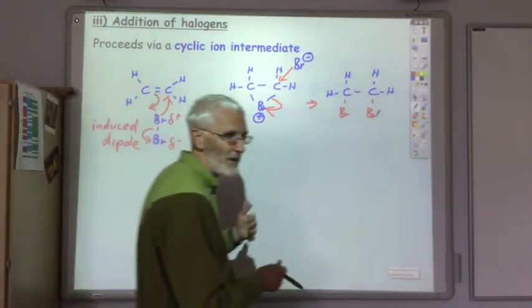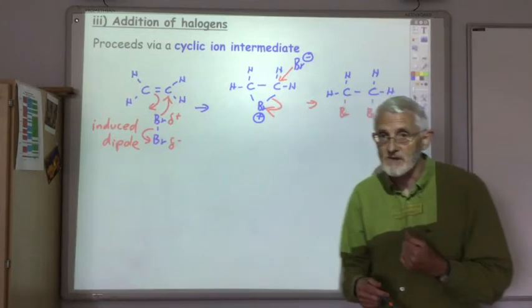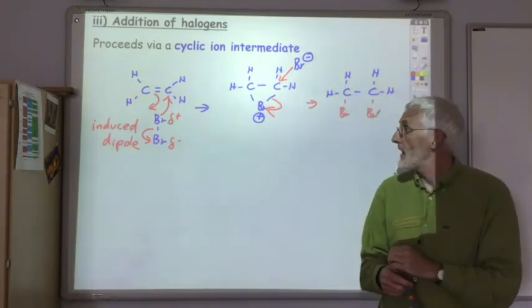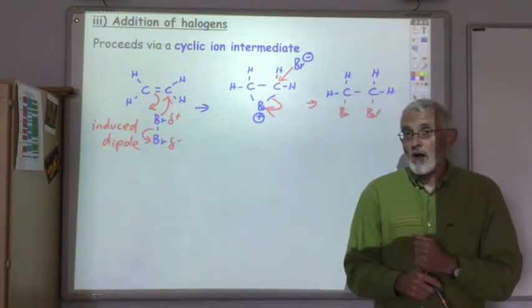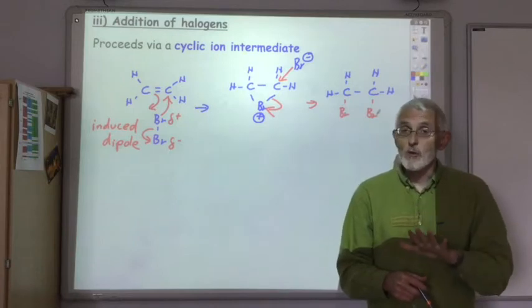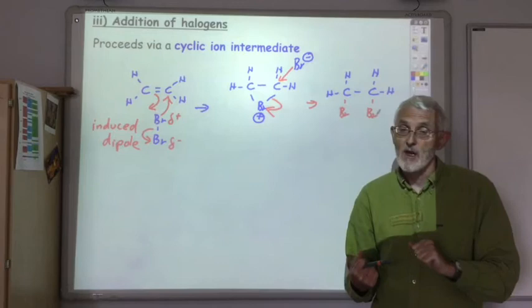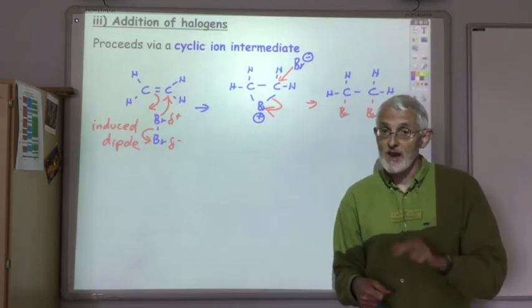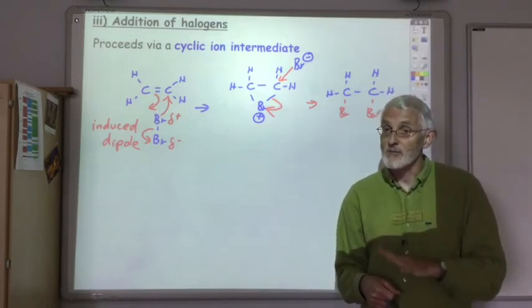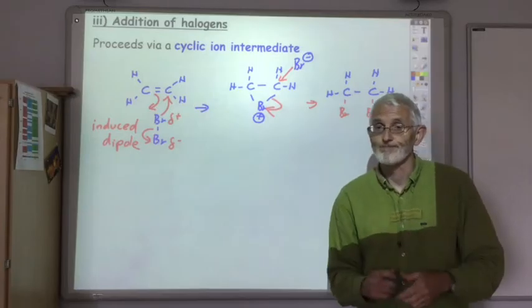Now, historically, people find these reaction mechanisms quite difficult to remember. There's actually only going to be five in total throughout the whole of the course. You've just been shown three of them. There's two more in the next section on the haloalkanes, and then that's all the reaction mechanisms you need to know.